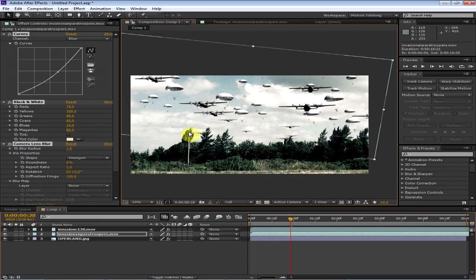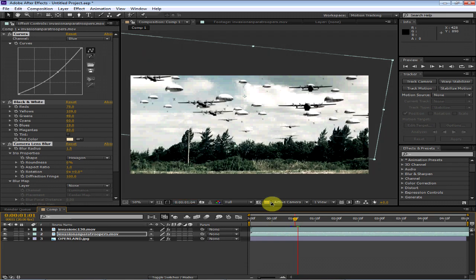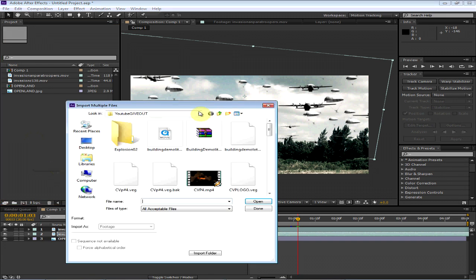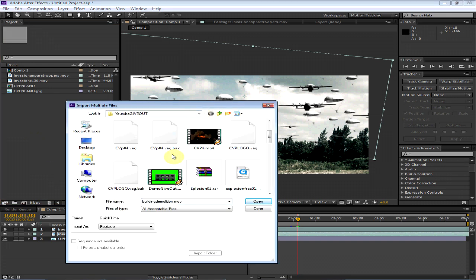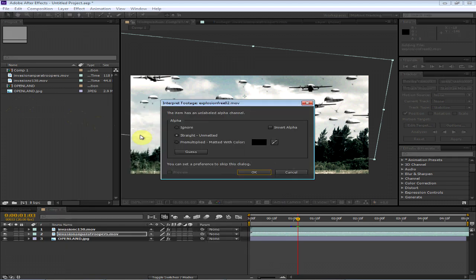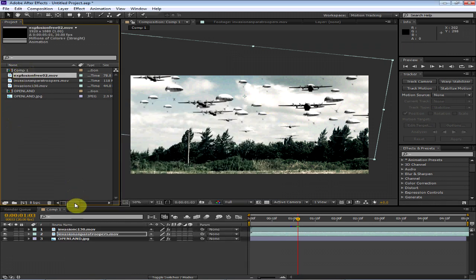Besides the mask, I'm really sorry that I'm kind of in a hurry tonight. But yeah, we got ourselves a little C-130. You probably could add some smoke, so let's go ahead and check that out, without having to mask anything or get into full detail with this. This is something from my stock footage that I've already given out. Let's use this right here, the most recent one I uploaded, which was the explosion.